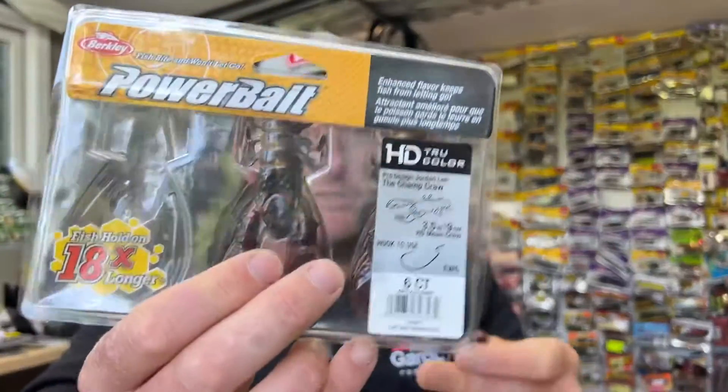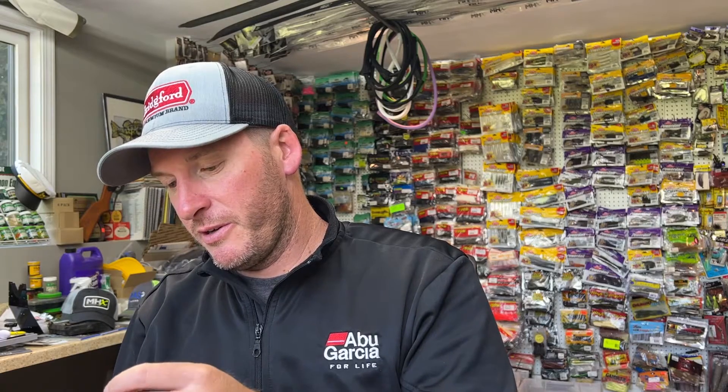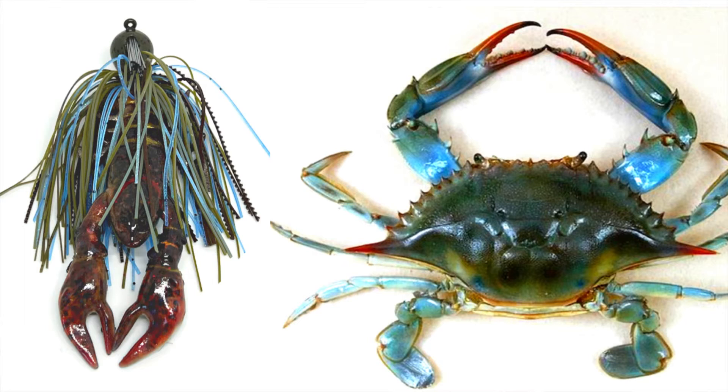I'm going to be throwing that at the James River. I'll probably pair it up with some HD Champ Craws — I like this one because it's got kind of those red-tipped craws. So when I pair it up with the skirt it should be a pretty solid looking little bait. I think it's going to lead me to a pretty good finish, so I'm going to tie up probably four or five of these to take with me. I'll probably try them on a swim jig, a flipping jig, and maybe even a spinner bait if there's a good spinner bait bite.